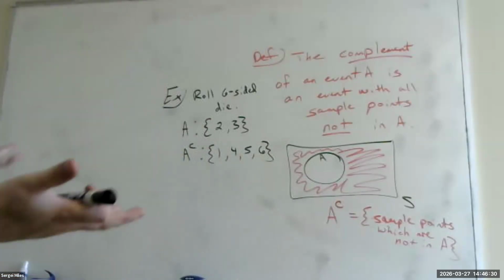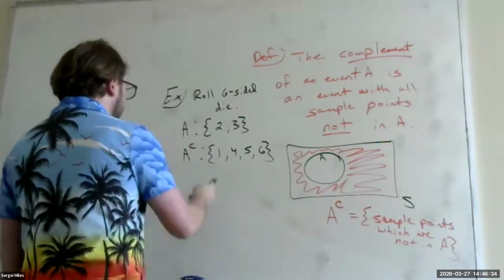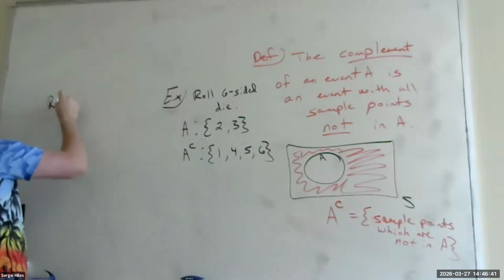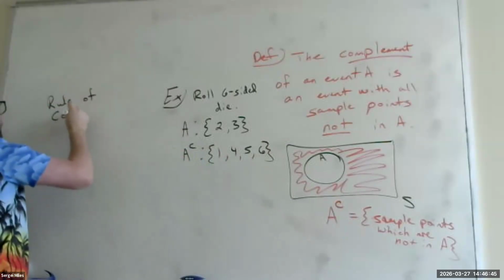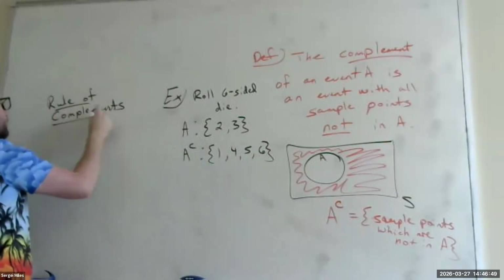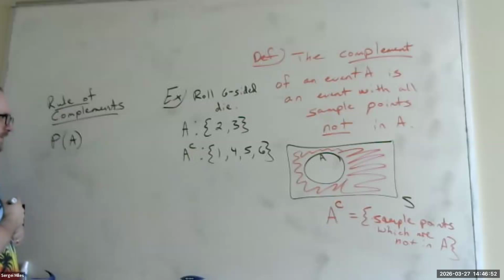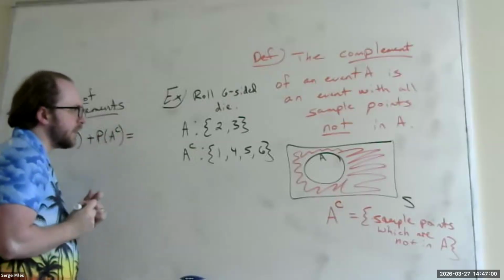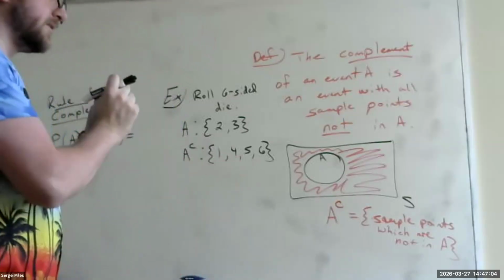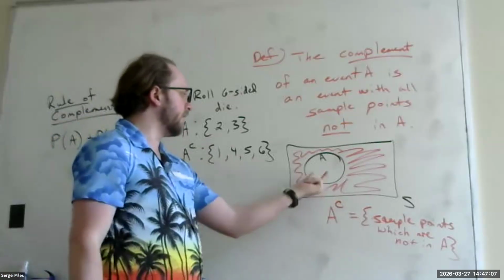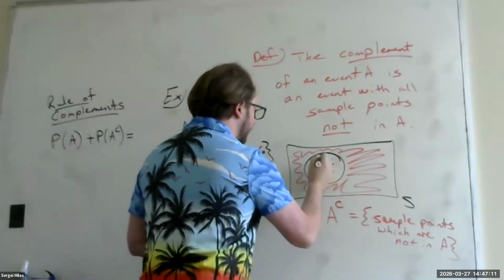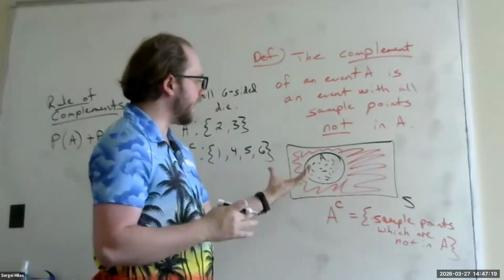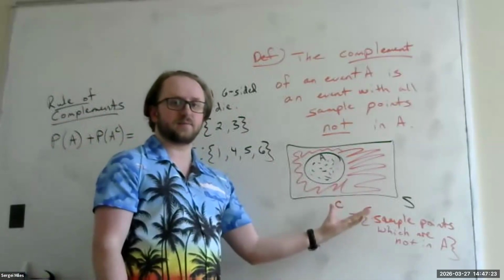Well, okay, so what? Why do we care about the complement? Why is this useful? Well, this right away gives rise to a special rule in probability called the rule of complements, which states that if you have the probability of some event, whatever A is, and you add it with the probability of A complement, what does this mean? Because A and A complement contain these opposite sets of points, take a look at the picture. If I have everything in A, in black, and then in red, I have all the points out here, which are in A complement. Well, together, I've highlighted the entire sample space, right?